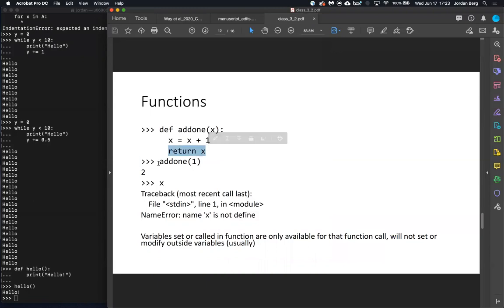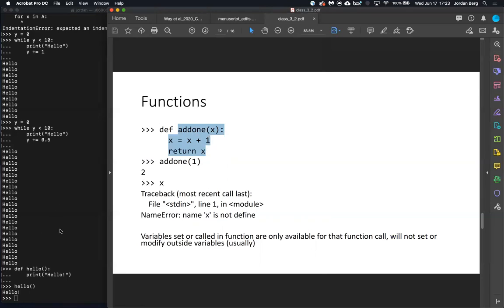And say we wanted to save the output of this function. So you'll see here in this example, we didn't save the output. And so if we tried accessing x after we run the function and x hasn't been defined before, we're going to get an error saying x is not defined because x was only defined within the scope of this function.